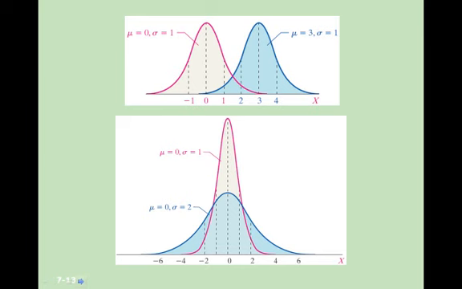So let's look at the effect first here in this top picture of changing the value for the mean. We see that changing the value of our mean from 0 to a value of 3 and leaving the standard deviation the same causes our graph to shift 3 units to the right. Now in the bottom picture here, we are leaving the mean the same but changing the standard deviation. So we've changed our standard deviation from 1 to 2. And increasing the standard deviation caused the graph to be shorter and more spread out.